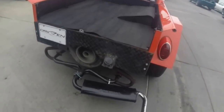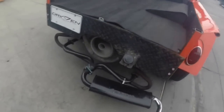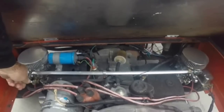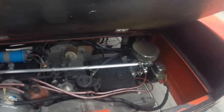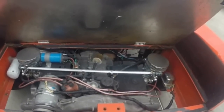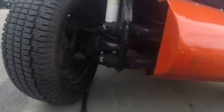So we've got it running for you. It's got a nice sound to it, runs nicely. Nice aluminum linkage for the carbs. I-beam suspension. It looks like there's some gas shocks in the front.